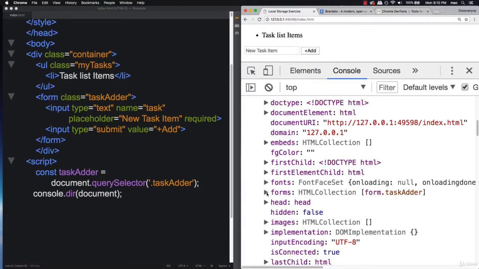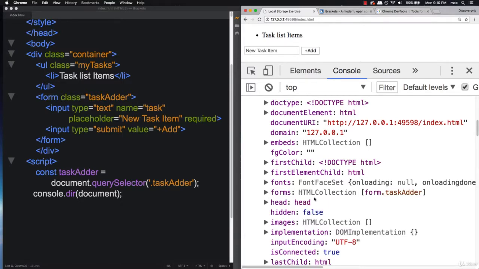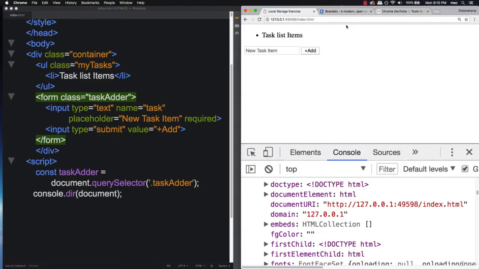We see that with the forms. They've got their own object here. So we've got a form, and we've got a form called task adder. So we can actually identify this form and the content contained within the form just by simply referencing that as well. So that's another really useful thing, because this gives us the ability to select elements and content that's within our form really easily. And again, everything that you see visible is available within the DOM.